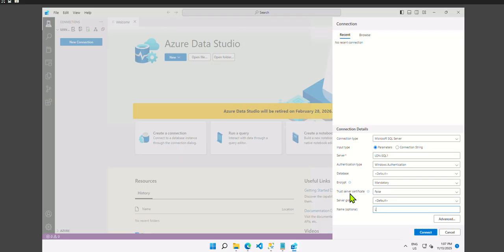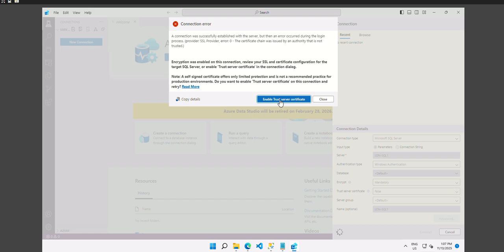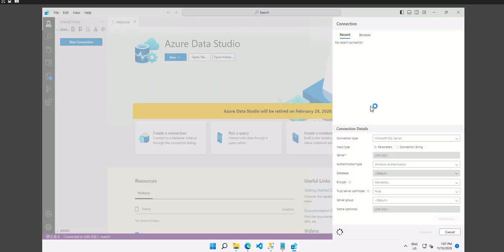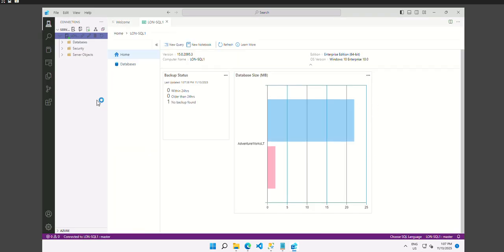Okay, that's LON SQL1, and let's connect. Right, so we are connected to the database on the machine. We have just opened our database in Azure Data Studio.